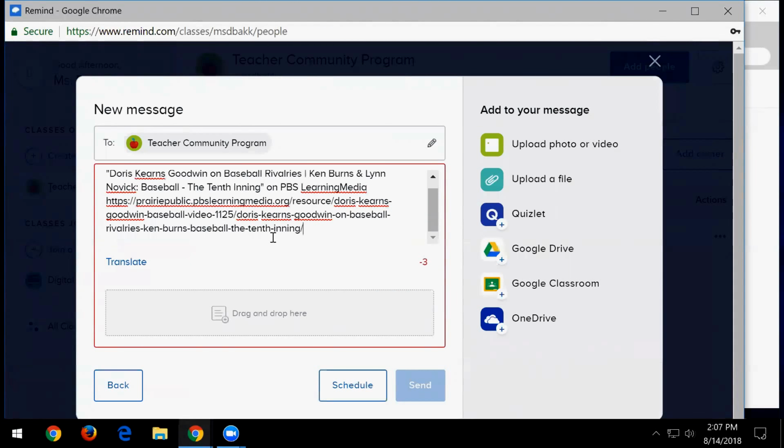I like Remind. As a teacher at the high school level, I learned that high schoolers don't check email. So it was a silly way to try to communicate with them. But if I could send them a message to their phone, it was perfect. And I also heard feedback from parents that they liked this too for a lot of the same reasons. They're busy, they're not always checking things, but frequently their phone isn't far away from them.